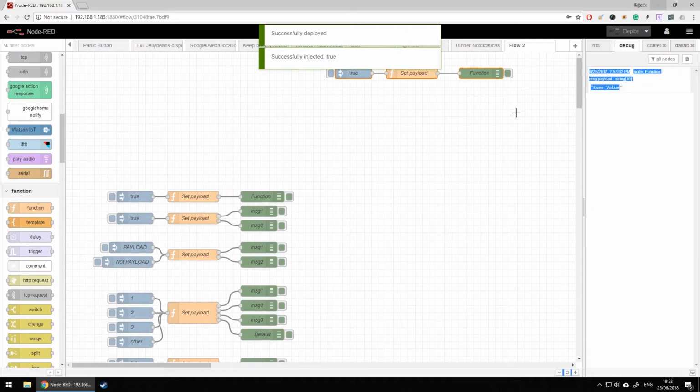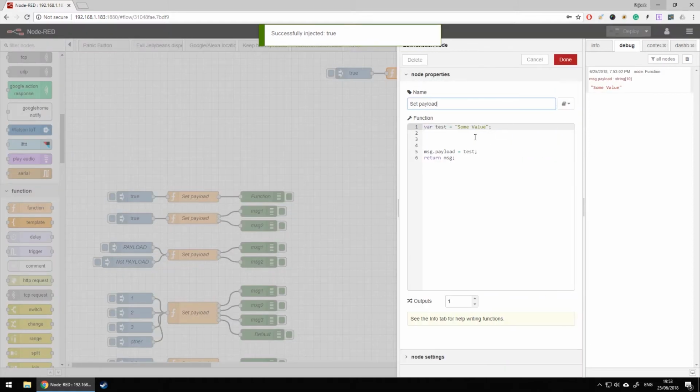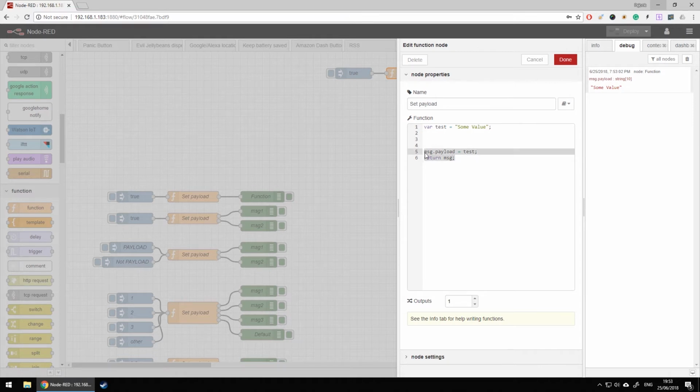Some value. So right now I've offloaded this, the variable got destroyed, and it got saved as a message payload. You can also save it as, obviously, a message topic, etc. Both those variables aren't saved via the message object. They're going to be destroyed, and there's a way to save these values and make them available.